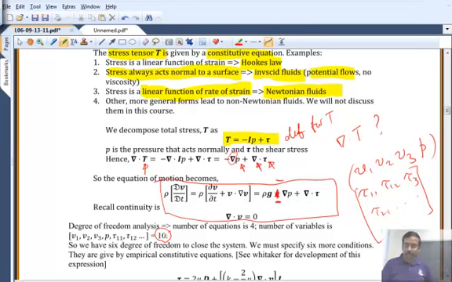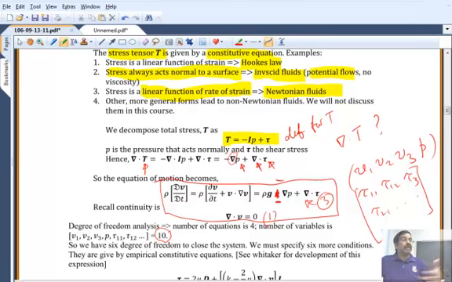How do we have 4 equations? This is one equation, and there are 3 equations in here because that's a vector equation. So we have 4 equations and we have 10 unknowns, and that problem is called a closure problem, meaning the system is not closed. We don't have enough equations and variables matching it so that we can solve the system. Okay, we have more unknowns than we have equations.